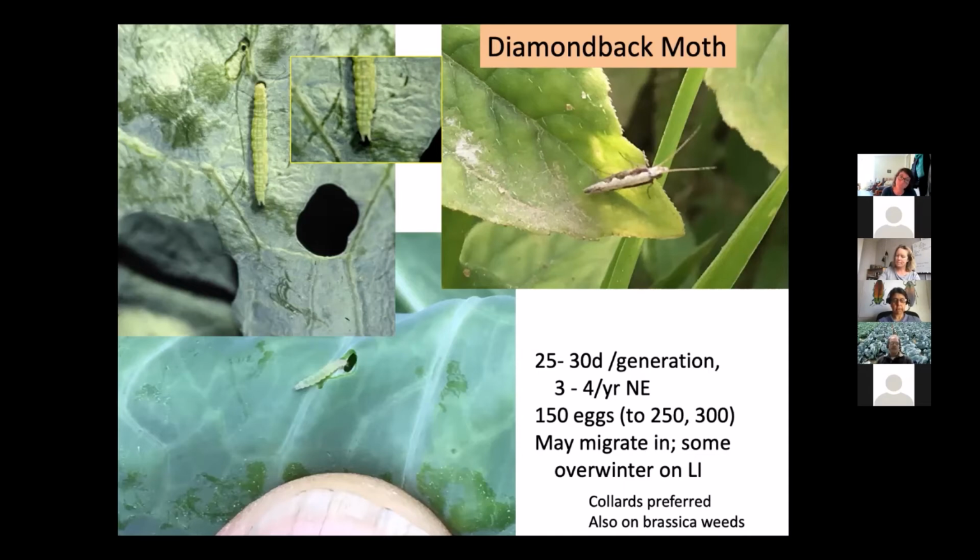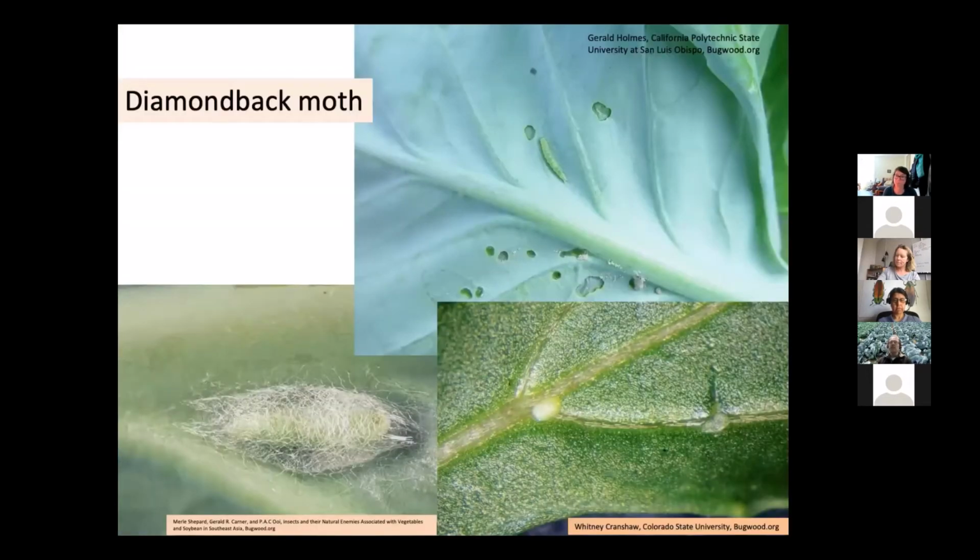The eggs are really, really hard to see. They're very, very small. I have a picture of what they look like here. So on the lower right, you can see layers of eggs at the junction of 2 of the veins of the leaf there and the little flimsy cocoons that they make. The eggs will be almost impossible to see, but the cocoons will be fairly easy, and they're distinctive enough that if you see them, you can tell that's a diamondback moth.